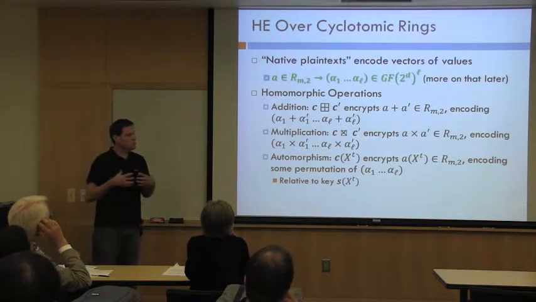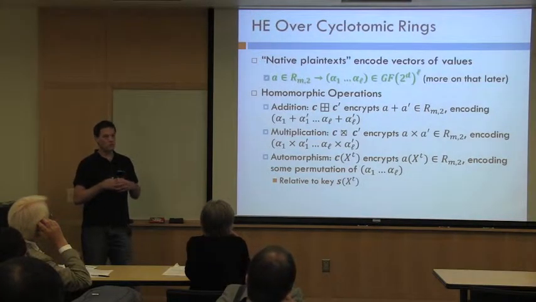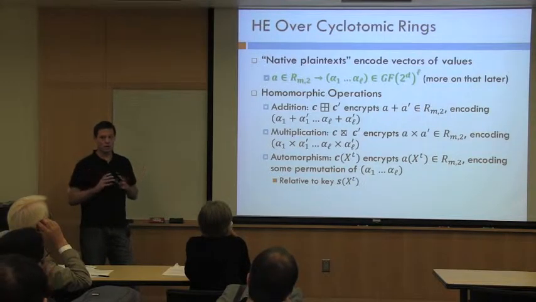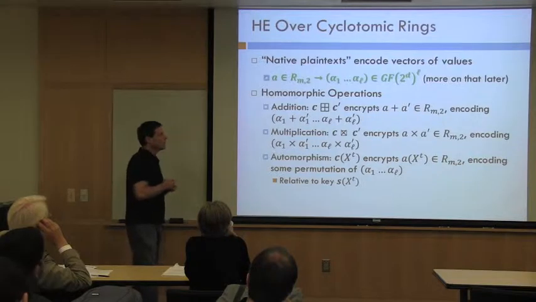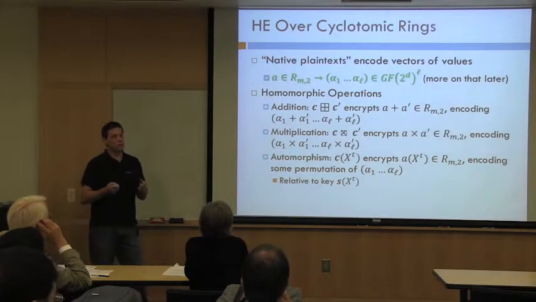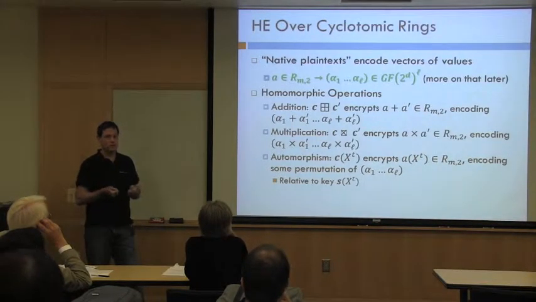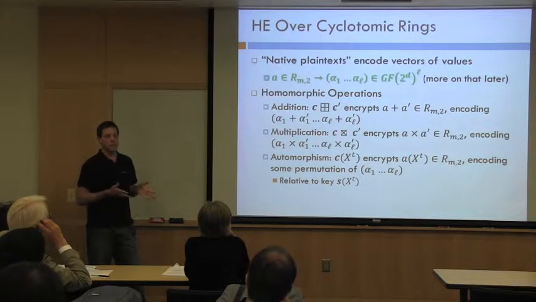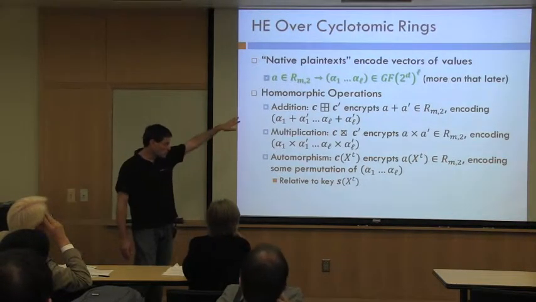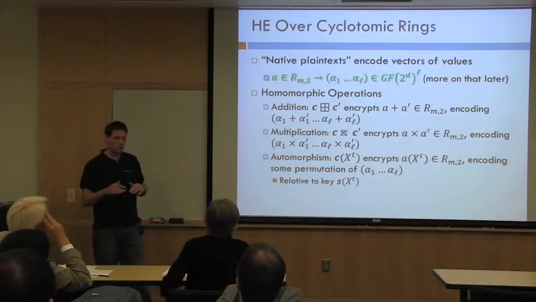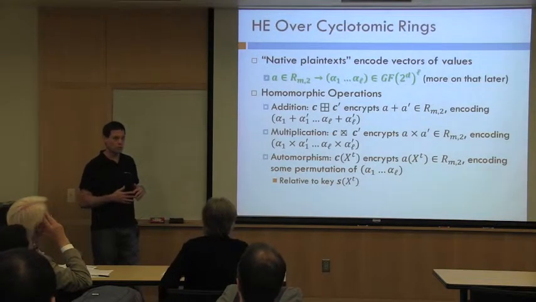Okay, how do we use this? The thing that the cryptosystem encrypts natively are binary polynomials, polynomials in Rm2. But the thing we're really interested in encrypting are, let's say, bits. So every binary polynomial would encode some bits. And the particular way we choose for encoding, we choose because it's the most efficient way to go. It's not because it's the only way you can do it.